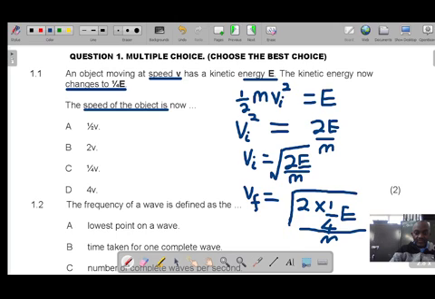Now watch this, I'm going to get my answer shortly, guys. Now talk to me. This is a quarter. If this quarter is removed, what's left under the square root sign is 2E/M, which is the same as what you see here. Let me repeat this. This is 1/4. If 1/4 is taken out of the root sign, what is left inside is 2 times E divided by M, which is the same as 2E/M here.